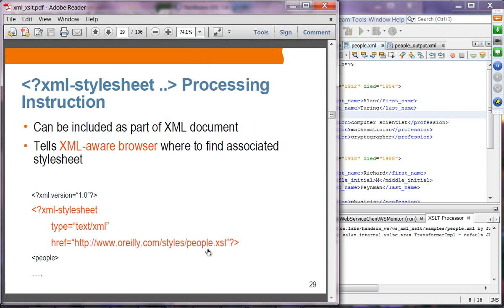Basically it will point to what style sheet it wants to use. This is where the browser reads this XSL file and applies the transformation for you. Most browsers handle the XSLT transformation by reading this XML input document and also applying this transformation.